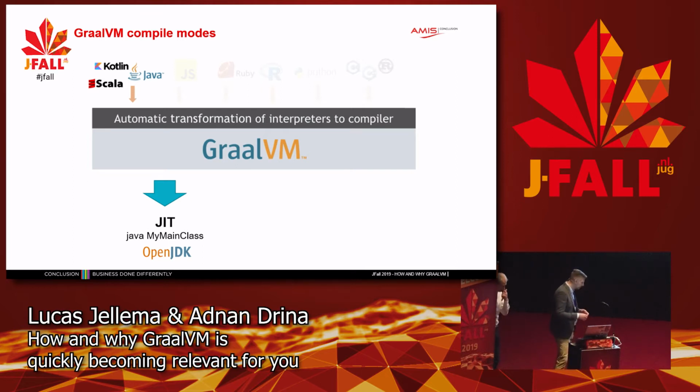So the JVM is a runtime engine. To start with, it will load your classes, it will interpret your code, and it will then run the JIT compiler to compile it, optimize it, and produce a machine image while your application is running. This is a specific thing for JVM-based applications, and it means that as long as your application is running, it will get more optimized and faster over time. This is a very specific thing for a JVM-based application.